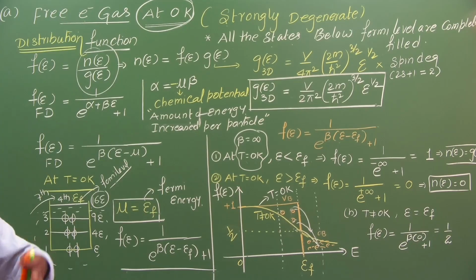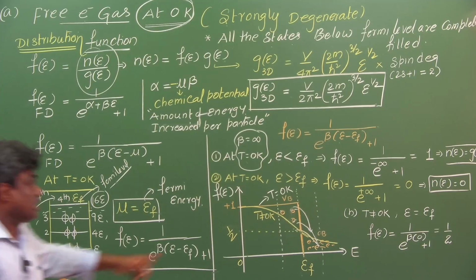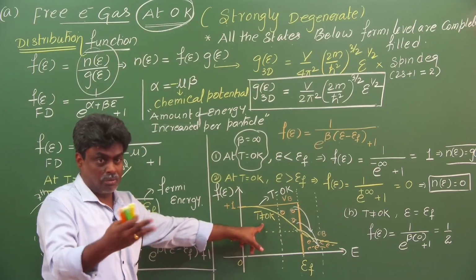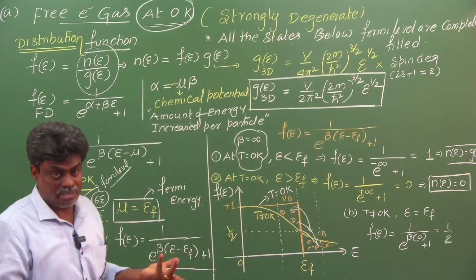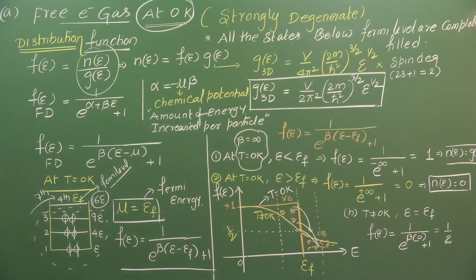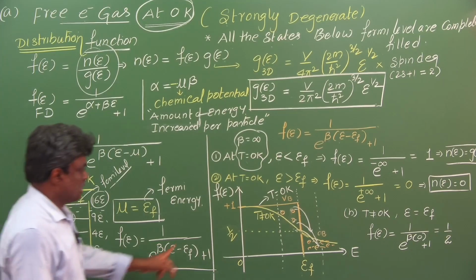Now you already have a strongly degenerate system. What is your Fermi level? One particular Fermi level is the state. Now we increase the temperature to a certain amount. Again you are observing with respect to the Fermi level only. Then what he is saying is exactly half will be filled and half will be empty. What is that temperature? We don't know. We have to find at what particular temperature it will be. A distribution curve is like this.